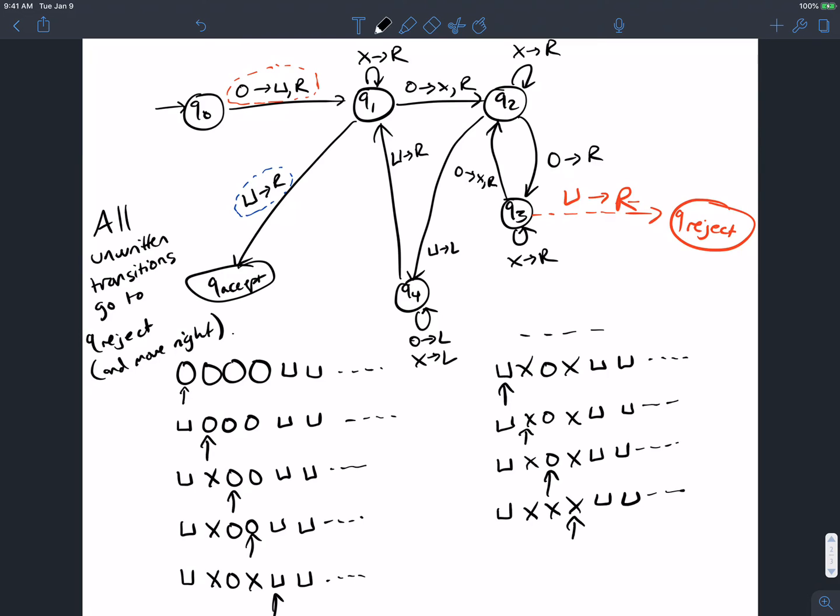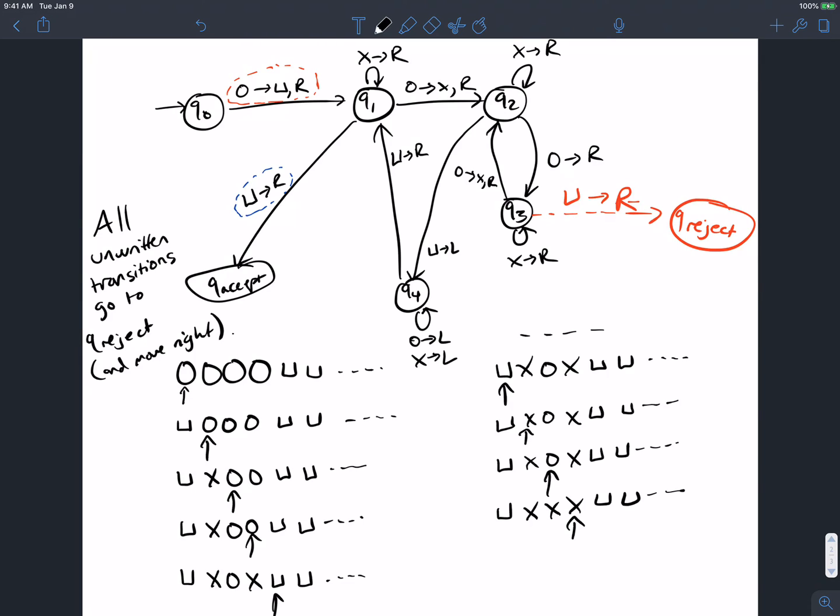Yeah. Think of it like a specification. All bad user input goes to this function, so you would have to actually put that in the specification. If you left it out, then you don't know what to do. So these transitions that we're going to say all go to Q reject, we're saying that we're moving right because we have to move somewhere. Yeah, it really matters.